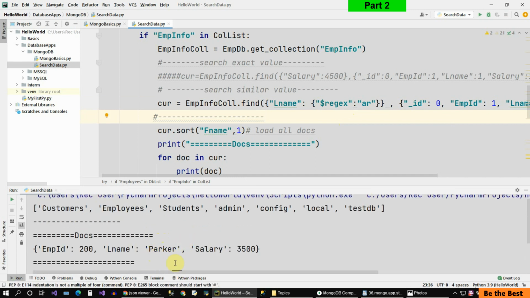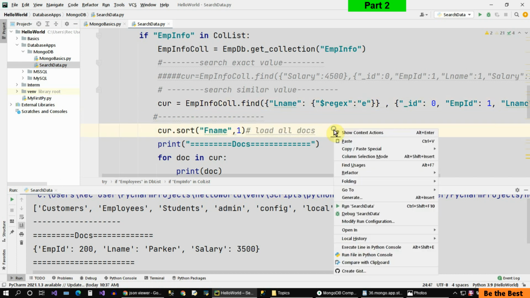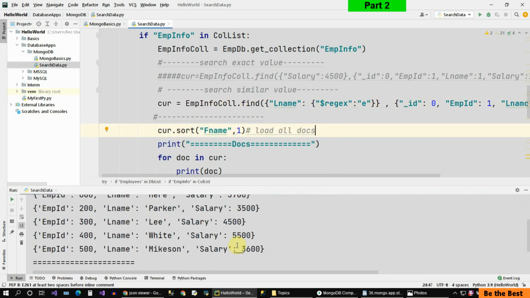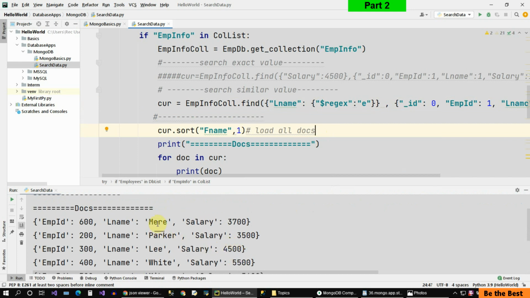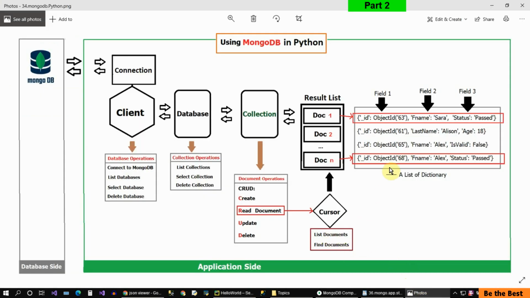Only I have the Parker, the AR, or I can select the E. And if I right click over here and run, now I have many records as the result. So this is Mir, Parker, Lee, White, and Markson. Congratulations, we did it. Now we learned how to search the documents inside the MongoDB database.